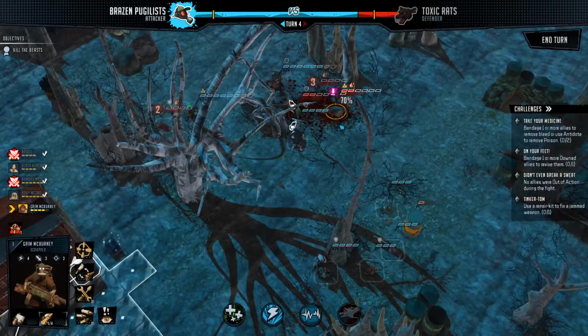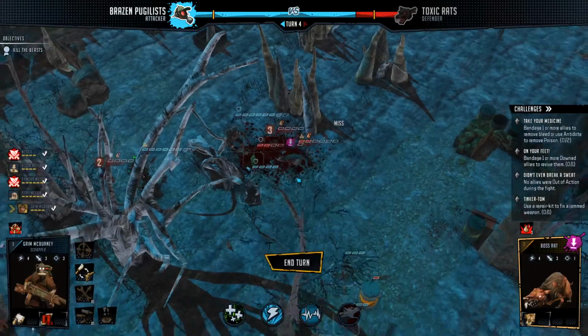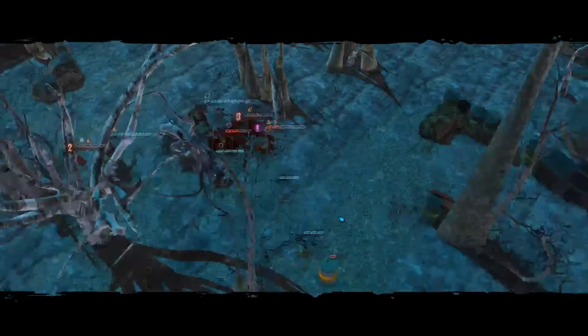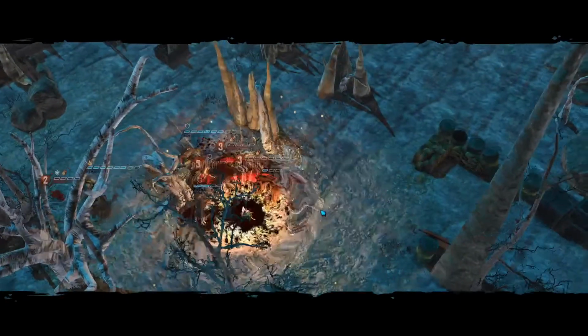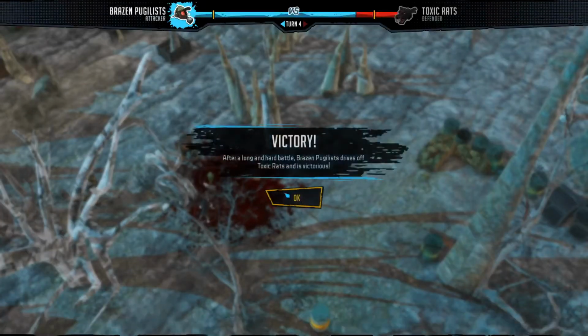Alright, so this guy we are going to aim, bring up our hit chance. Ah, we missed. Gonna end our turn. So these rats, when they explode, we can take friendly fire. Oh! Well, we ended them.